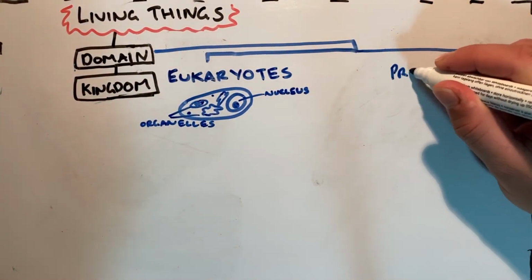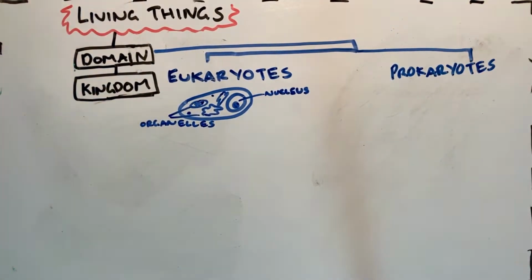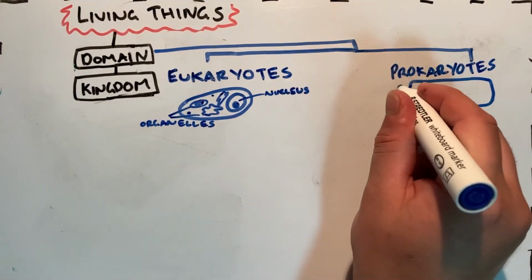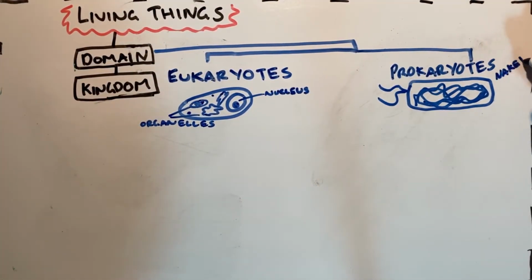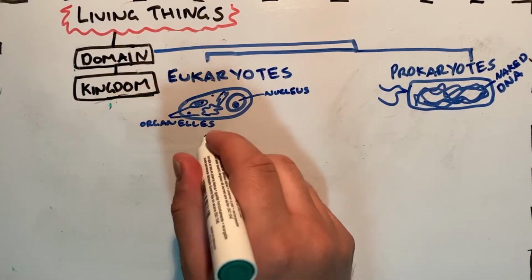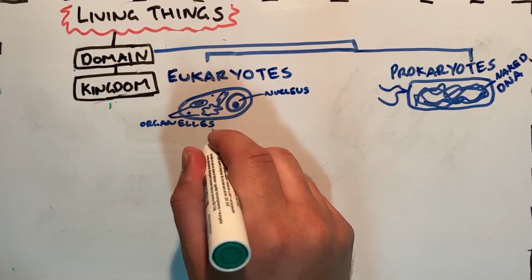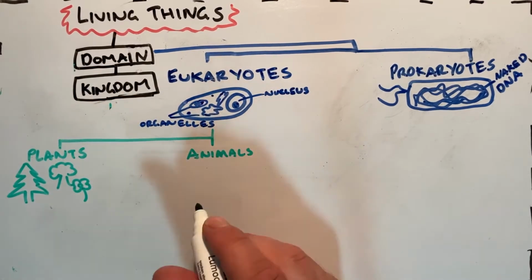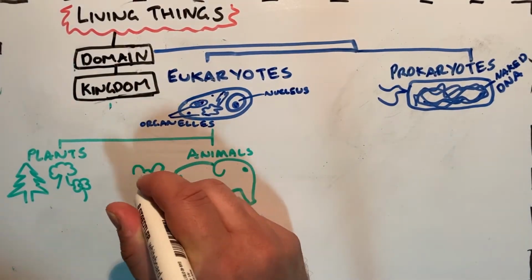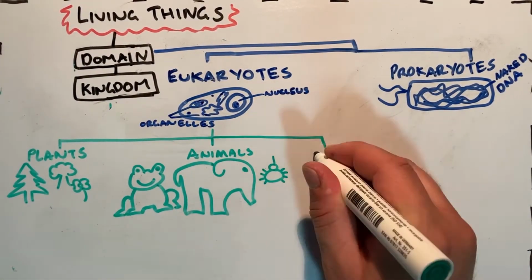The prokaryotes, on the other hand, are a little bit simpler. So they don't really have a nucleus. Their DNA and RNA and organelles are just kind of floating around inside the cell itself. So as you may have guessed, the eukaryote domain tends to be a little bit more interesting. And within it, we have a number of kingdoms. Remember, kingdoms are just below domains. Included within the kingdoms of eukaryotes, we have plants, animals, and fungi.